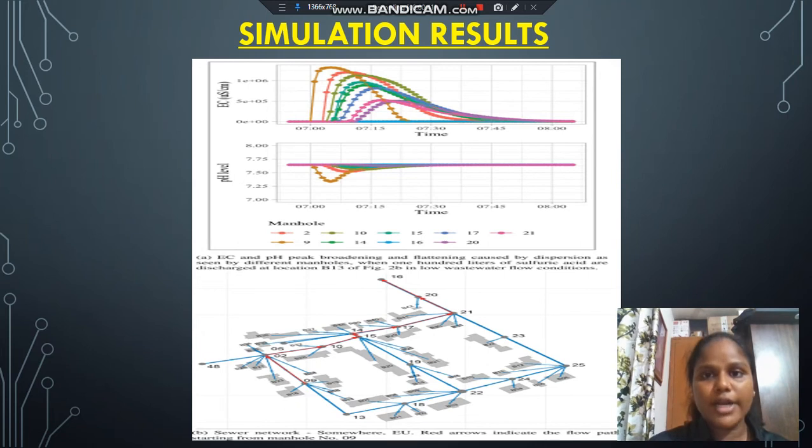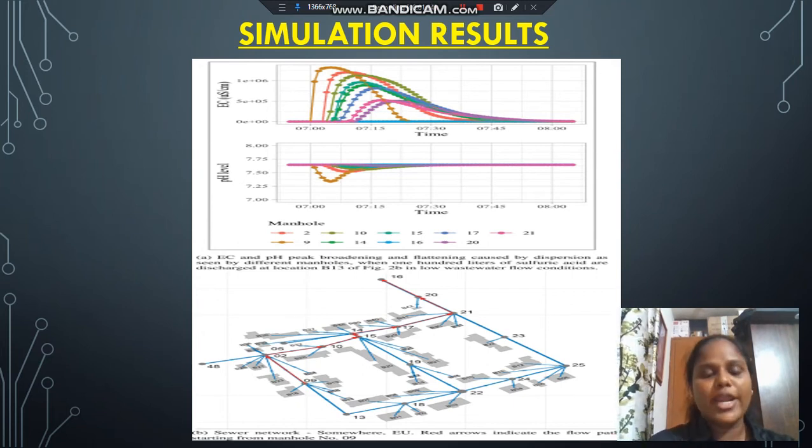Therefore, there are 104 different simulation scenarios when considering all 42 buildings, two flow conditions, three substances, and two different discharge volumes. From each simulated event we obtained a set of time series of EC and pH measurements as observed through the traversing manholes in the network. An experiment is defined as a time series measurement of EC and pH at a single manhole from a simulation.